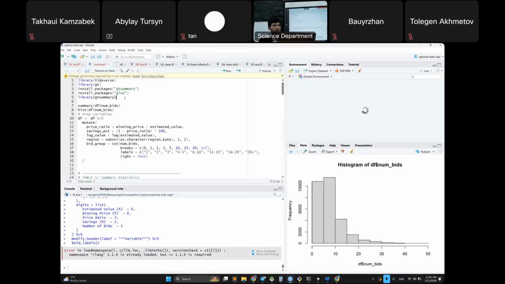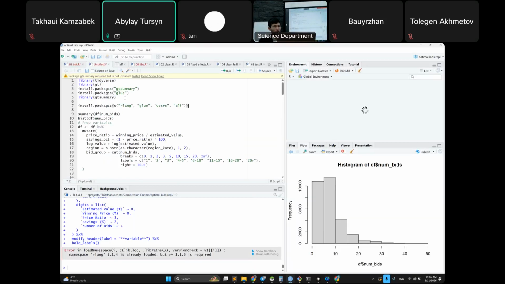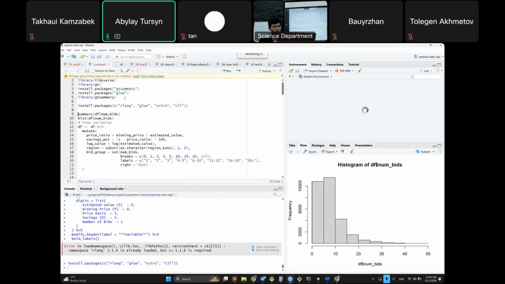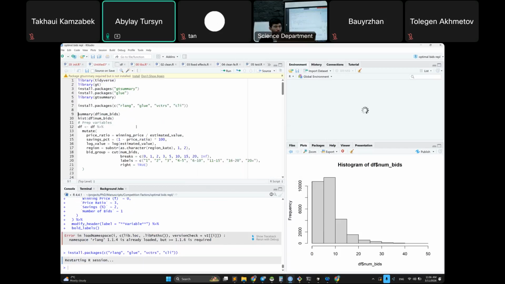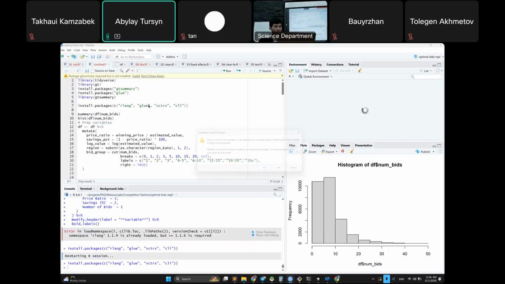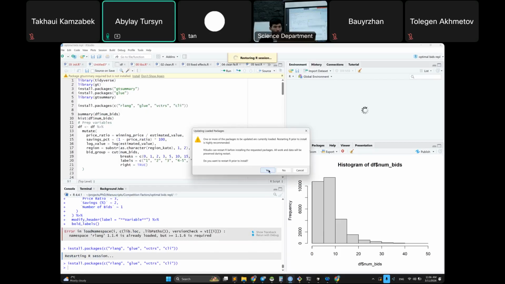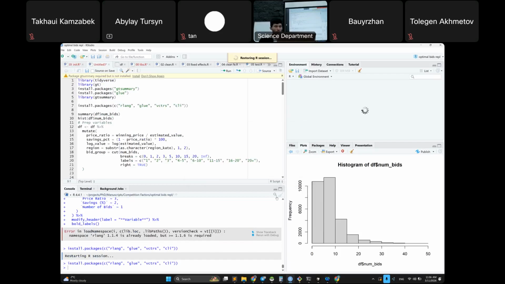It says that we need more libraries, so let's install them. Okay, we will need to restart R. Sometimes if the library is very big, we need to restart it.